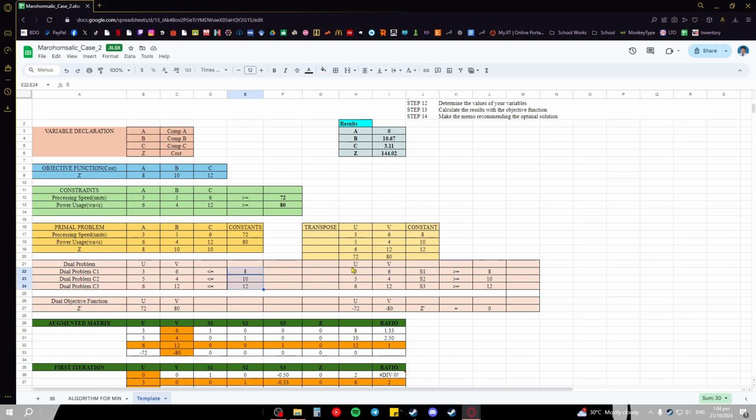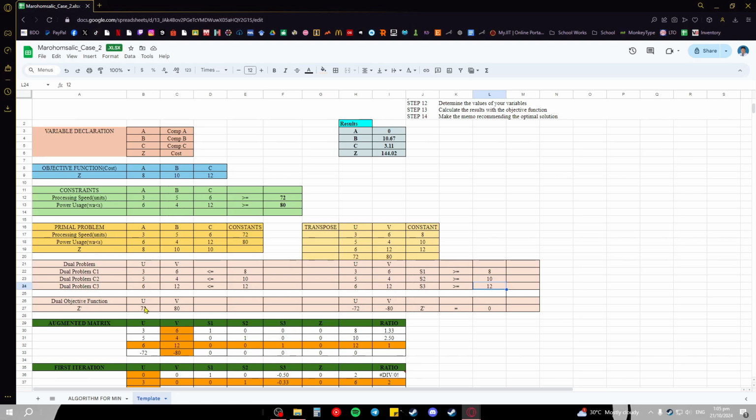We just copy pasted this here, and we added, as you can see, S1, S2, and S3. These are the slack variables, with 8, 10, 12.